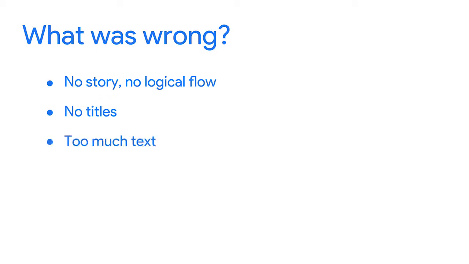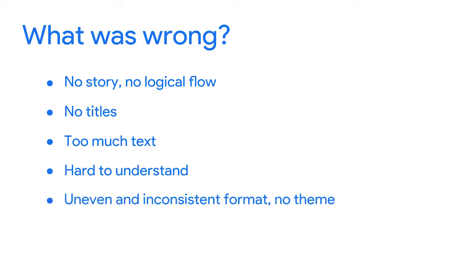So to sum up in terms of what is wrong with this overall presentation, and not just what you're going to be talking about or what you are trying to conclude, but just the overall placement of the data visuals and the visuals that you chose. The main thing is there was no story, no logical flow. You started with a bunch of scatter plots and a lot of text, and you moved on to the heat map of the happiness scores. But without somebody presenting something, without any idea of or concept behind what they are trying to conclude, you didn't have titles. There's too much text. It was very difficult to understand, and it was uneven and inconsistent.